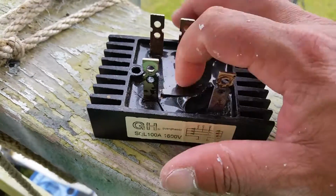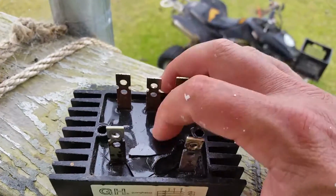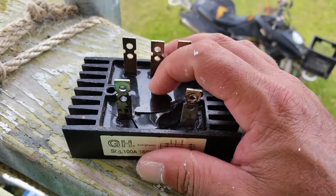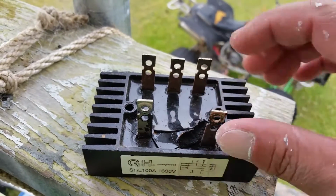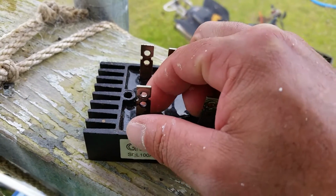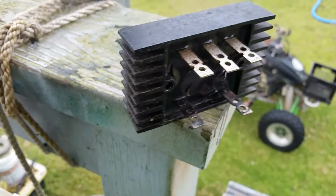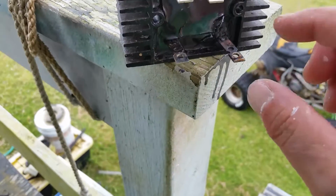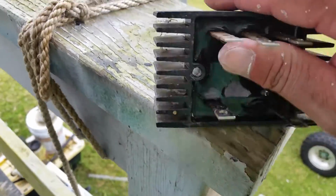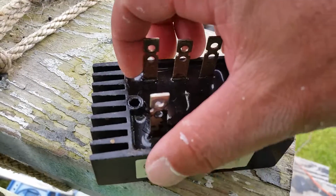Over time, this epoxy in here, because of the heat, starts breaking down, and then it just starts getting worse and worse and worse. I've had a couple where all this has completely turned into goo, and it was gooing out, because I have mine mounted like this, and it just starts gooing out because this gets all soft in here after it gets hot long enough. The other one I had that failed was all the edges.